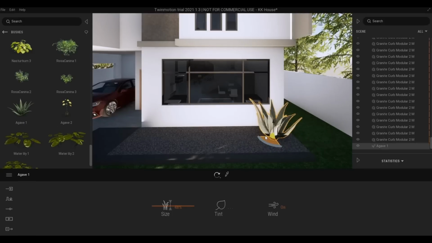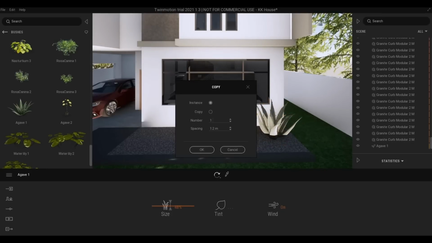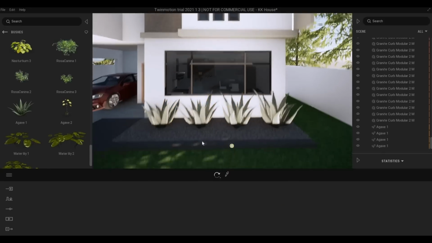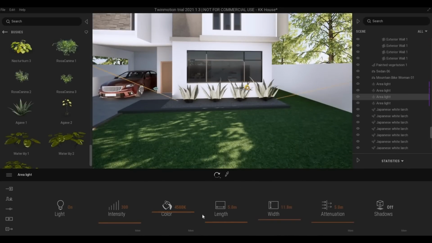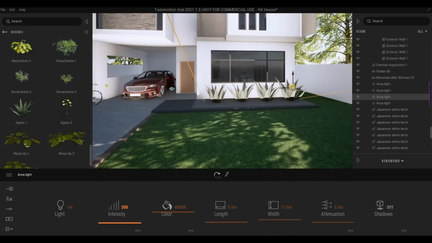Let's add in agave. I think it looks nice. Three more. I'm going to make this 200.